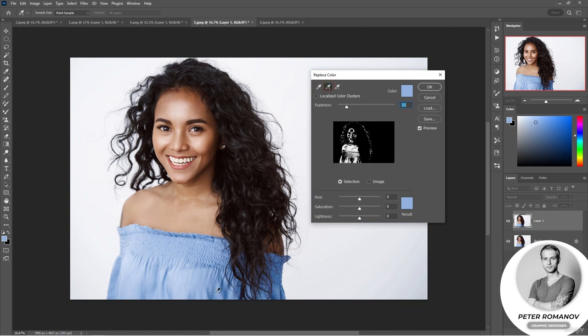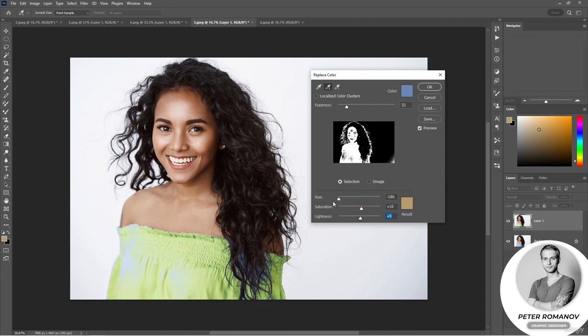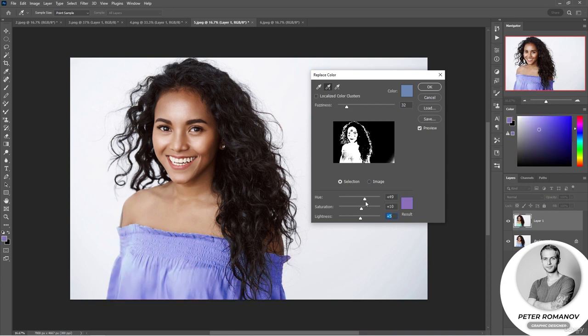You can pay attention to how the preview changes in this case. And it immediately becomes clear which areas fall into the number of areas that will change color. I can use an eyedropper with a minus sign and cancel this value in some places. After that, I can use these settings. As you can see, the hue changes in this way, and I can pick it up right here. If I want to edit, say, these areas, I click on the areas that I want to edit, and it changes its color. I can change the saturation in exactly the same way.